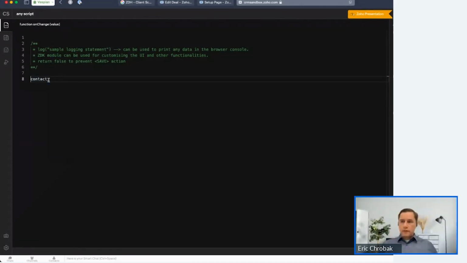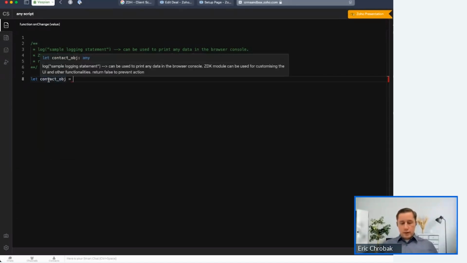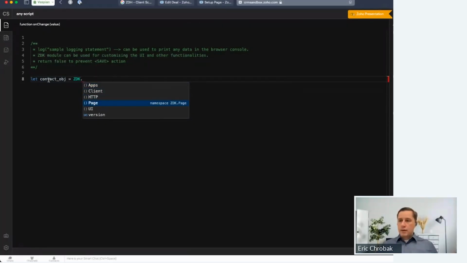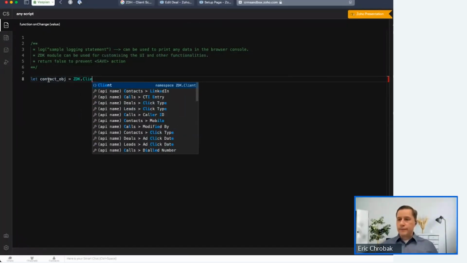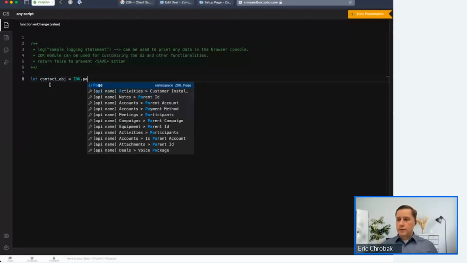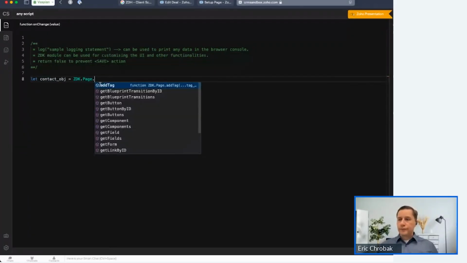Let's assign it as a let contact object equals cpk.page.getField.